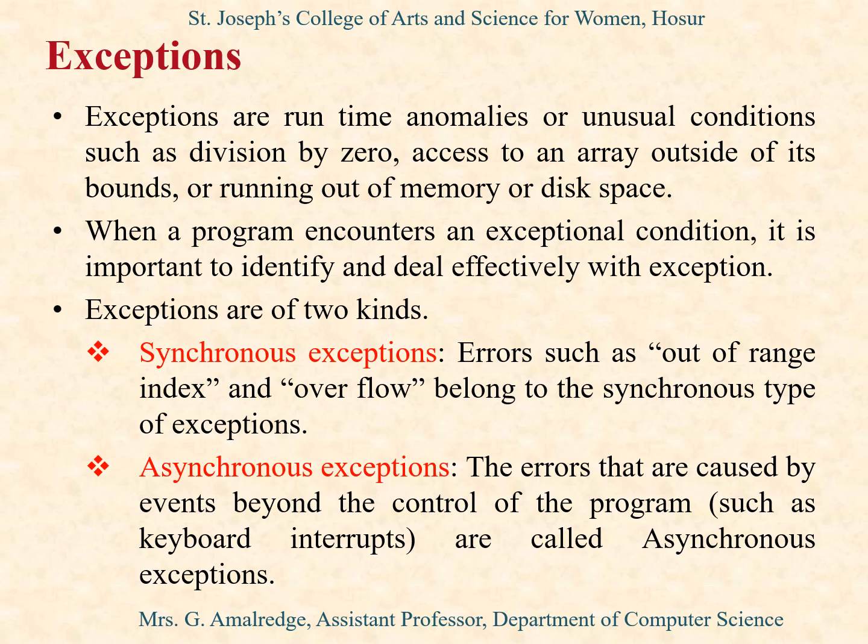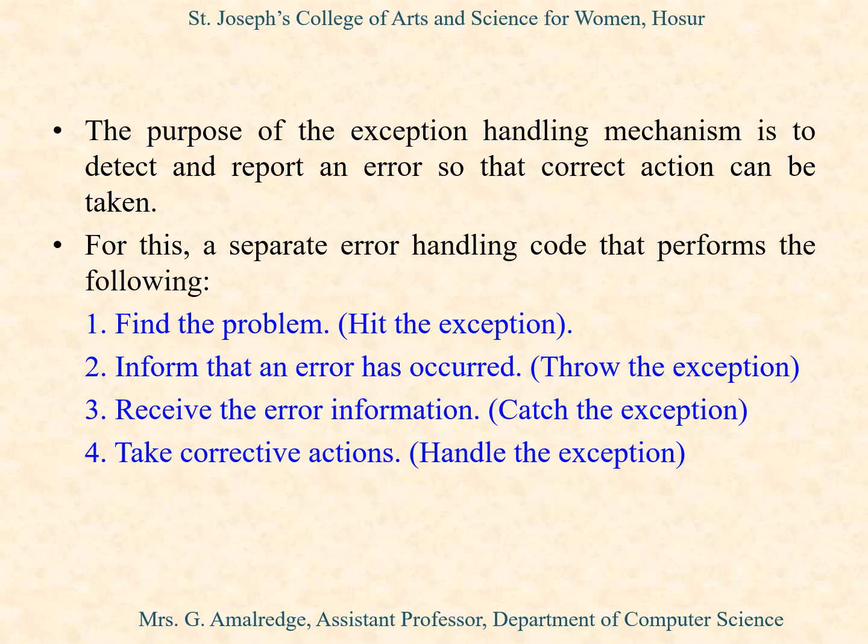There are two types of exceptions. One is synchronous and the second one is asynchronous. Errors such as array index out of bound or overflow come under synchronous exceptions. The errors that are caused by events beyond the control of the program, such as keyboard interrupts, belong to asynchronous exceptions. The purpose of the exception handling mechanism is to detect and report an error so that correct action can be taken.